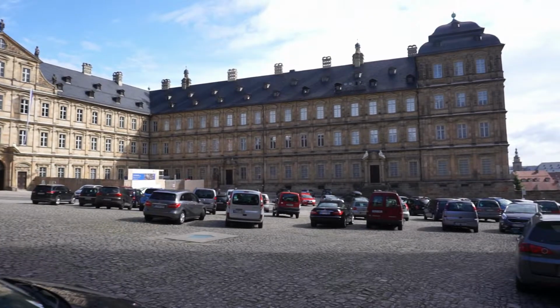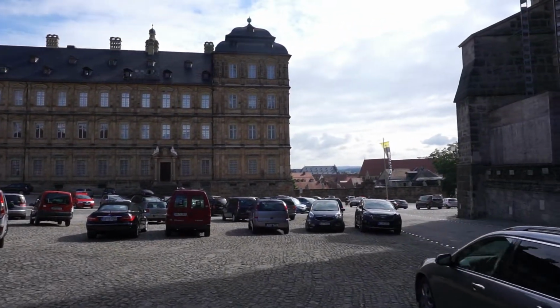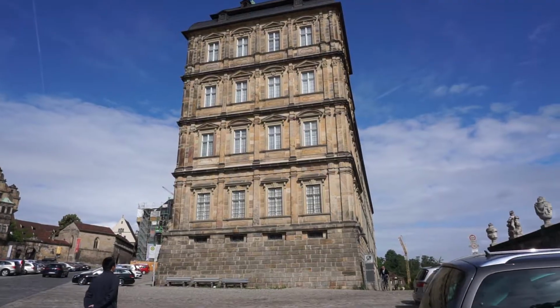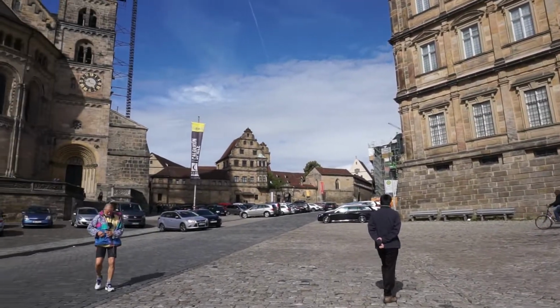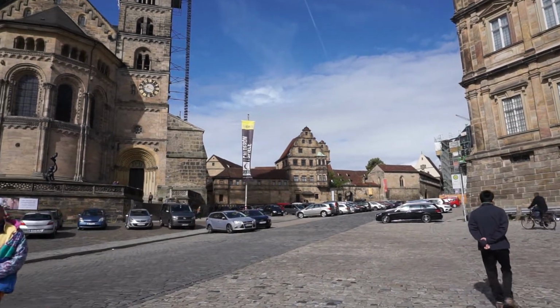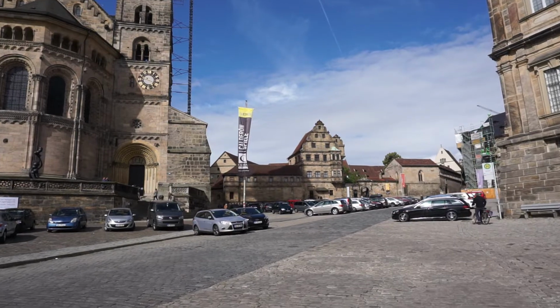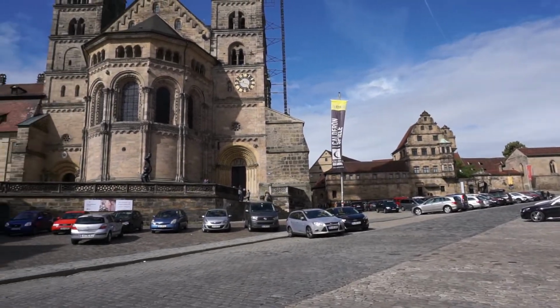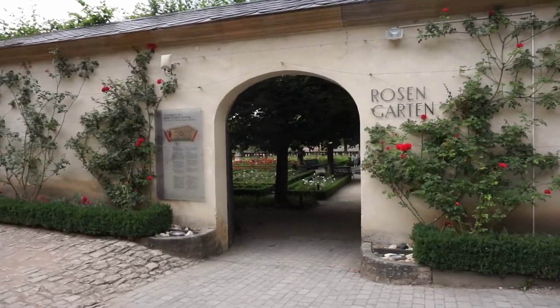The cathedral square is fronted by Renaissance buildings of the Alte Hofhaltung, which was where the bishops lived from the 14th century to 1602, and the Baroque Neue Residenz, the bishop's palace from 1602 to 1803. From 1864 to 1867, it was the home of the deposed King Otto of Greece.